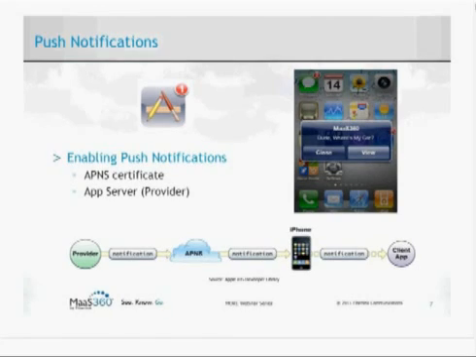That's called a badge. This is useful for, let's say, mail applications or chat applications where you want to show the outstanding updates or unread mails or chats.